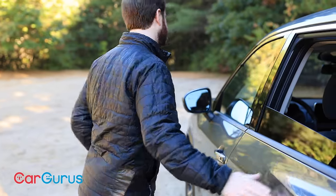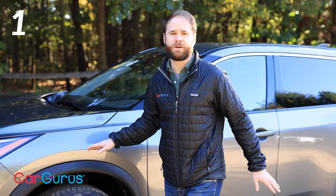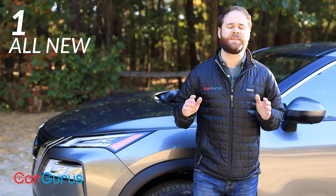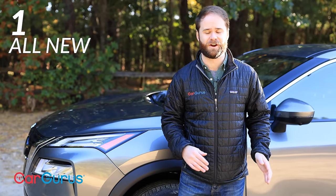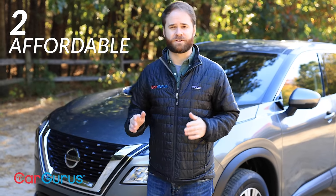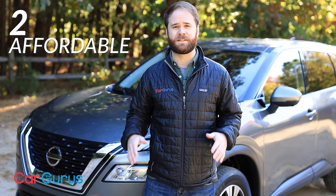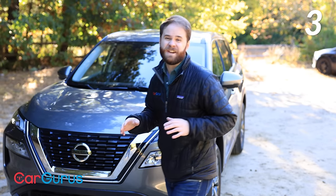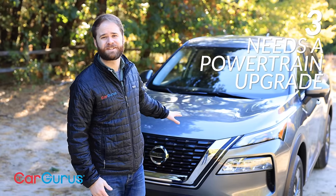Let's do five things to know. First, the 2021 Nissan Rogue is all new — this is not just a refresh, but the engine and powertrain is very similar to what you would have gotten in the second generation car. Next, the Rogue is affordable: prices start at $25,650, and that's cheaper than the price of a base-spec Toyota RAV4.